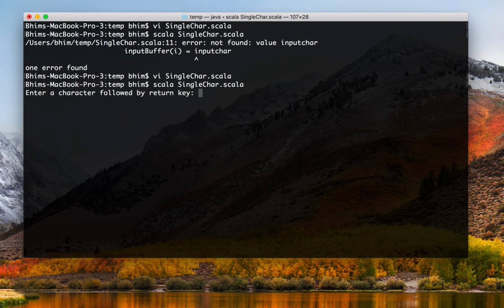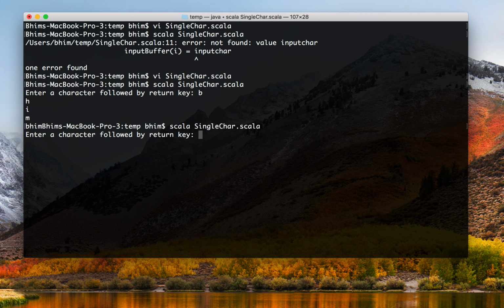Now we are interpreting. Okay, I'm saying B H I M, 4 characters. It actually printed that over here. Since this is my Mac, I have another name there, so that was not very clear, right? Let's do one thing.